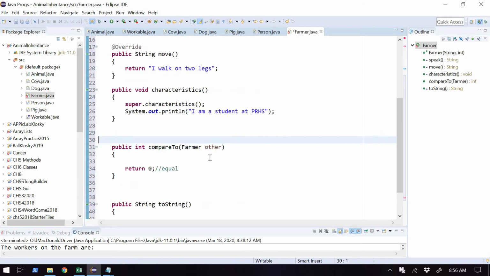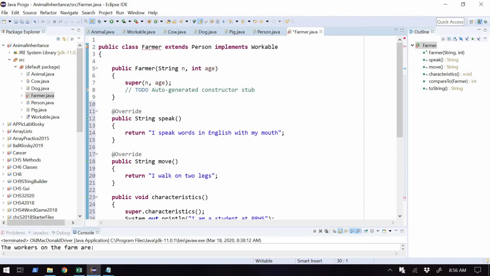All right, I'm going to scroll up and work my way down. A farmer, in addition to being just a plain old person, not only has an age, but he also has a number of years experience. So I'm going to say private int yearsExperience.